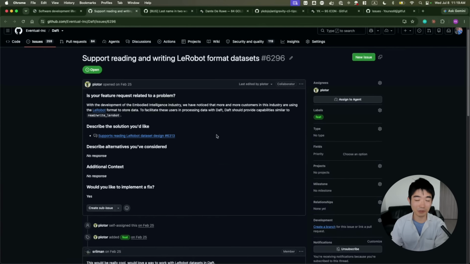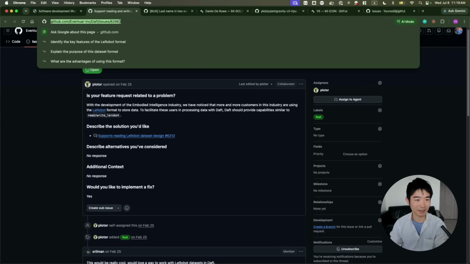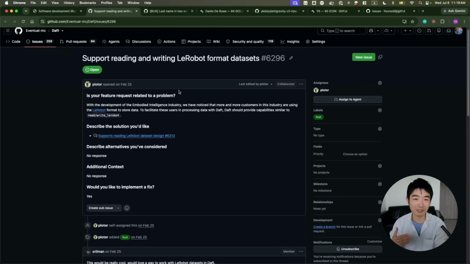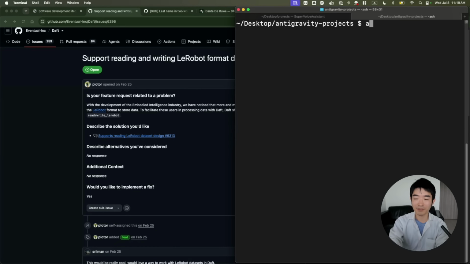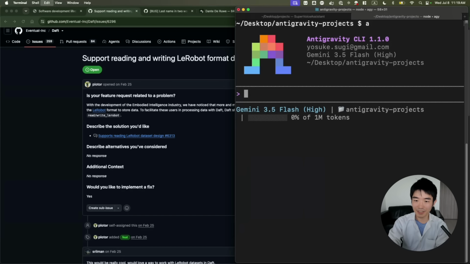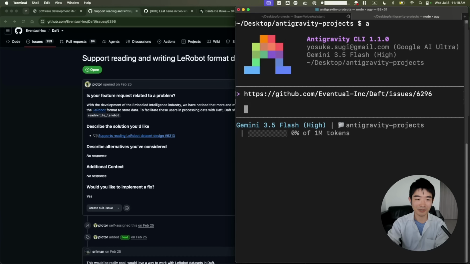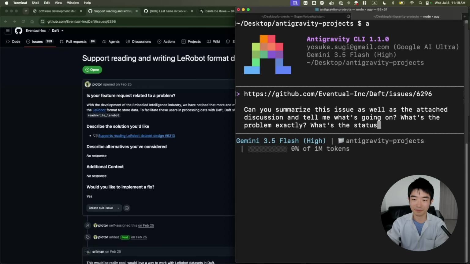So I could totally read it myself, sentence by sentence, but I found that a nice way to agentify this process is just by giving it to tools like Antigravity and saying, can you summarize this issue as well as the attached discussion and tell me what's going on? What's the problem exactly? What's the status?